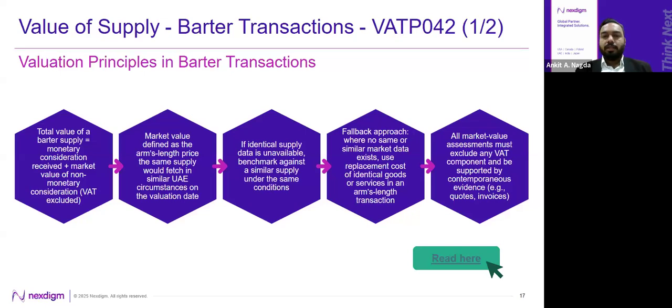and basis which they could consider the value of the monetary and the other supplies' value basis this method. So if that is also not available, then in the worst case scenario, the standard option given is that you could consider the replacement cost of those services to determine the value of the consideration. So if the two options explained earlier are not available, then the last option is the cost incurred to provide that service. And again, these values could come from the quotations that you would receive from the supplier for such services, probably during around the same time.